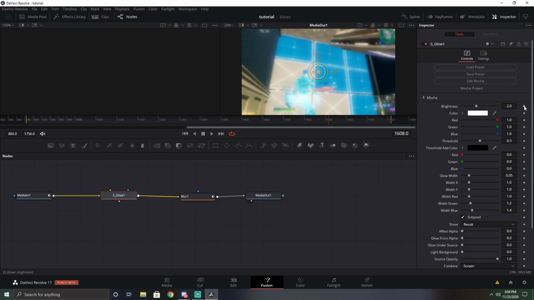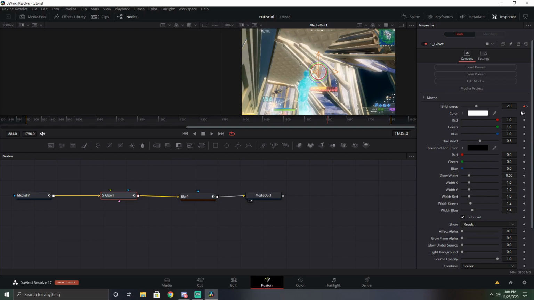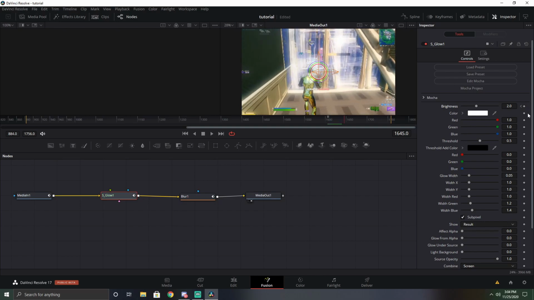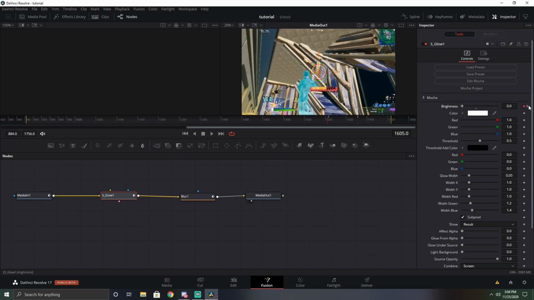The next thing I would do, keyframe it, go left 3, 1, 2, 3, and then keyframe it again. I'm just gonna hold my right arrow key until I want it to stop. So for me, it's gonna be about right here. I'm gonna keyframe it, turn the brightness down.